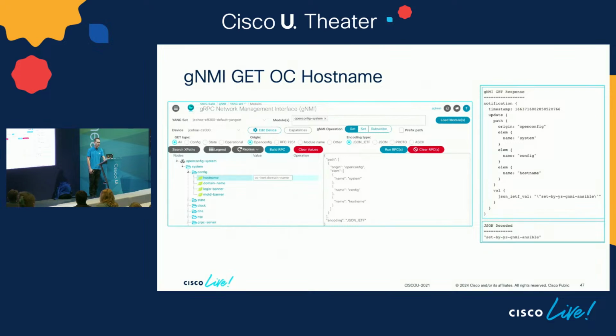Continuing on with hostname, though, let's look at how to change this using not the Cisco native data model, but using the OpenConfig data model. OpenConfig data model is shared between vendors, whereas the Cisco native is going to be specific to all the config knobs that are applicable only on your Cisco system.